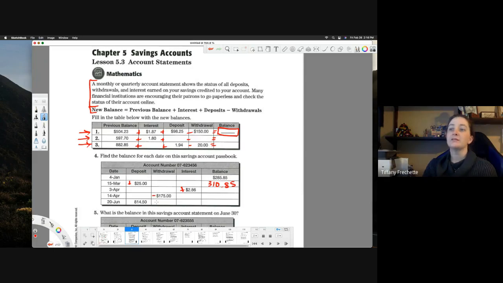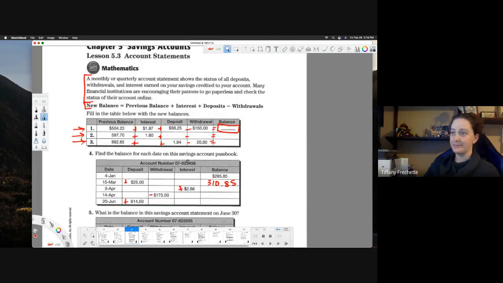Withdrawal, we took that away. So we need to subtract that from this balance that I didn't write there for you. I'm going to let you do that. So we're going to subtract 175 from this one and write a new account balance for the day. And then we made another pretty decent deposit there into our savings. And we're going to add that again to this account balance that I didn't give to you. You're going to add $814.50 to it, and that'll give you your final account balance there. So we're just going through and keeping it, not necessarily daily, but every transaction we write in the registry here or the passbook so that we know what our account balance is at all times.